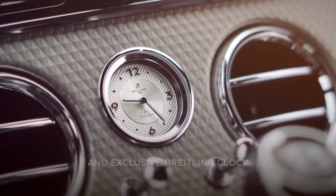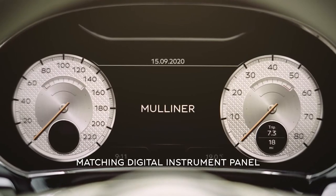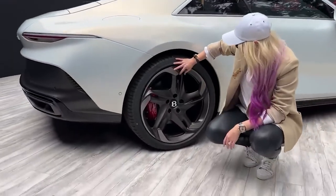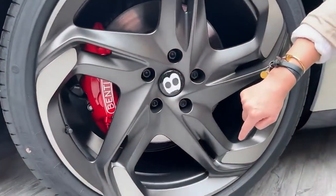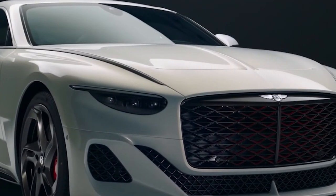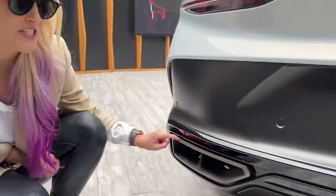The front motors of electric vehicles are so physically tiny and the cabins may be longer that the proportions are completely different. However, this new line uses trompe-l'œil to give the impression that there is more in front than there really is. According to Mindt, the majority of EV faces are generic, but the Batur's front graphic may help an EV stand out from the crowd. In contrast to the Continental, the grille is set lower and more uprightly. He calls this design self-confident. The matrix seems to be free of the panels around it and floating in space. The grille on the Batur has a complex design that lets cool air in. In an EV, it may be textured but would likely be largely blanked out.